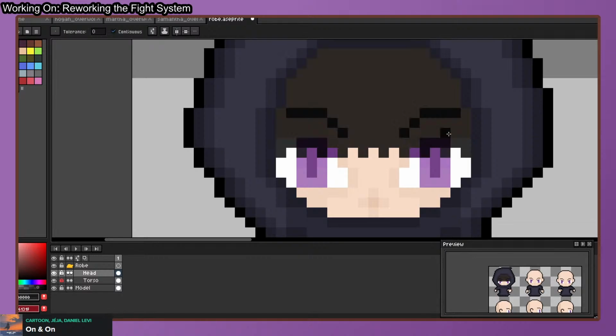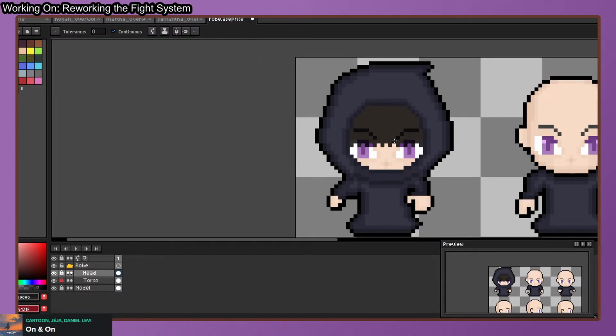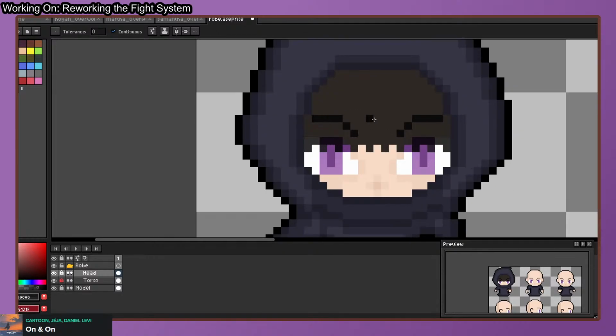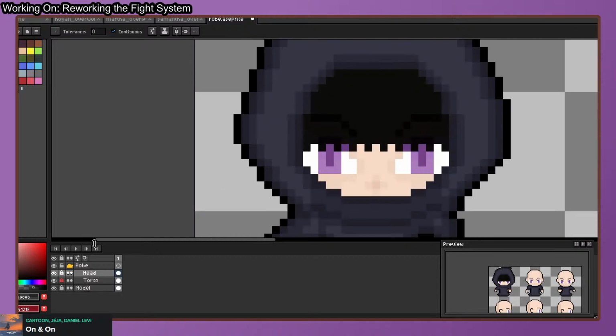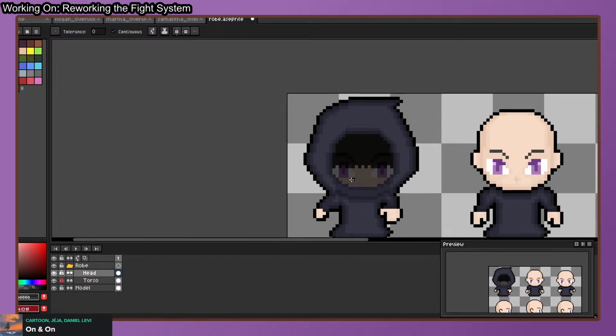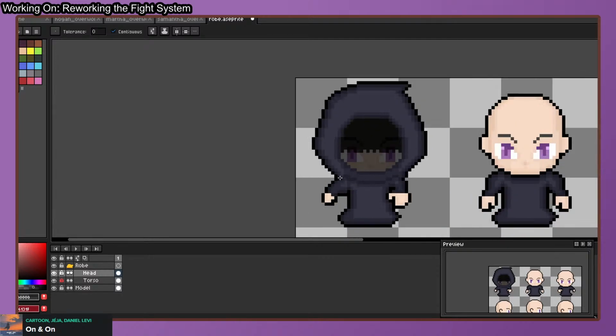We are essentially going to hide the face a bit more. A bit too much. Yeah. And then this side. Doesn't look too bad.